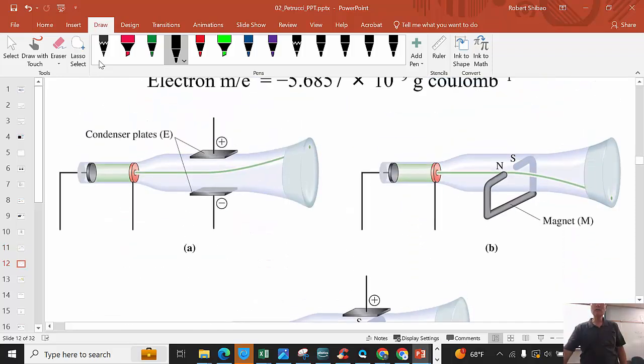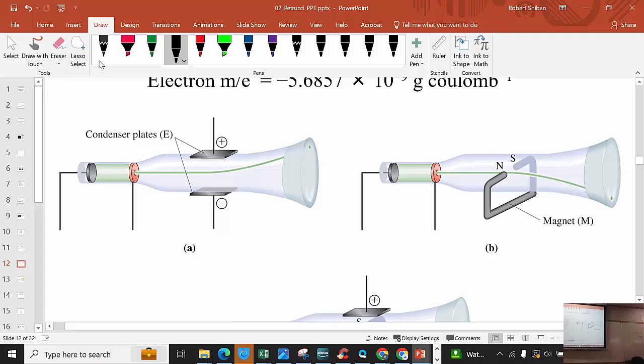Well, with this lightning bolt of electrons, we can do different things. We put another plate here, and so we'll put a cathode and anode here. You don't have to worry about the names of these, but later on you might. And we'll just apply a voltage. This voltage here is not going to be big enough to generate another lightning bolt. We'll keep the voltage lower. If we keep the voltage lower, then it can deflect the beam of electrons. If we make the voltage too high, not only will we get a lightning bolt here, but the beam of electrons will hit the positive plate.